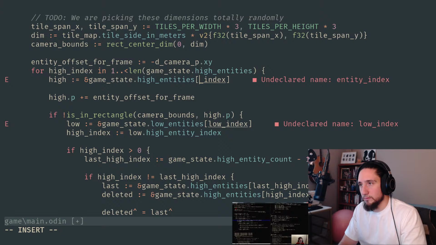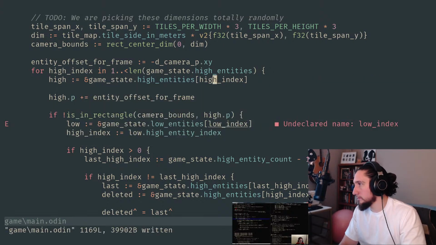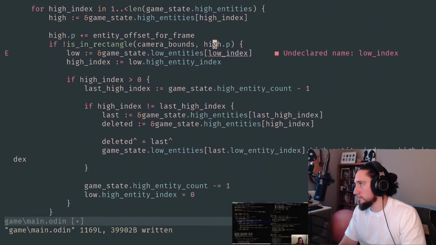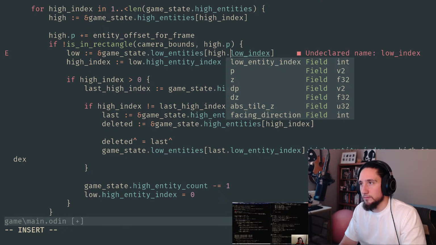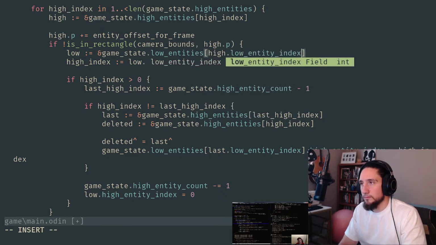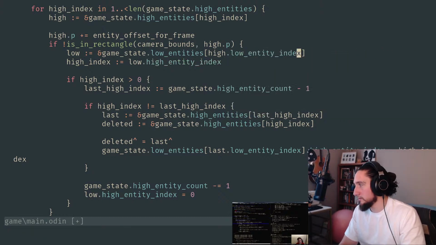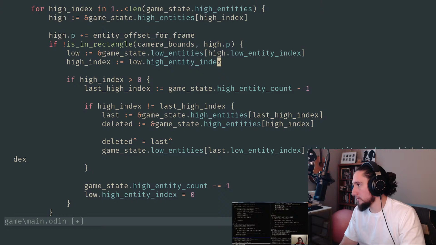We check the rectangle. This won't happen presumably very frequently. Oh, well, it might, because I guess we don't set camera that often. But so we take a look to see if the high entity index, you know, I take it back. There is one other case we have to handle. When somebody walks out of bounds, we will have to handle this. So maybe I just want these two routines to be aware of each other so that the iteration is still easy. Because what I'm worried about is that iteration, this mutates the array, right? So the iteration... That's a really good point.